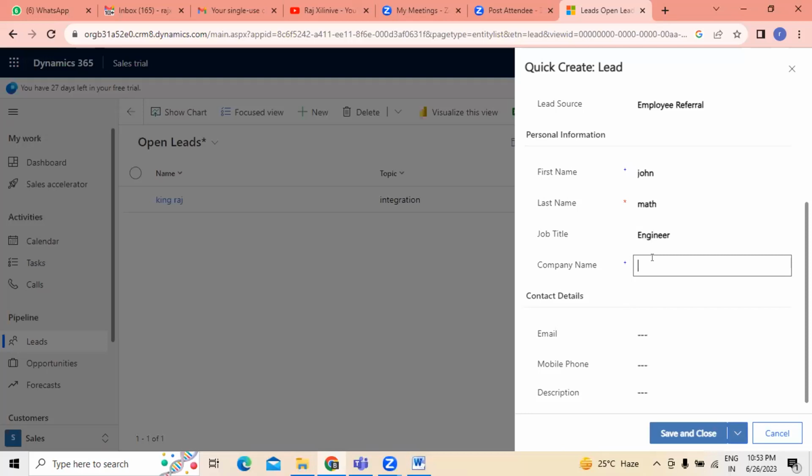I'll show you how these filters work. Company name can be, yeah, Yahoo, or any.